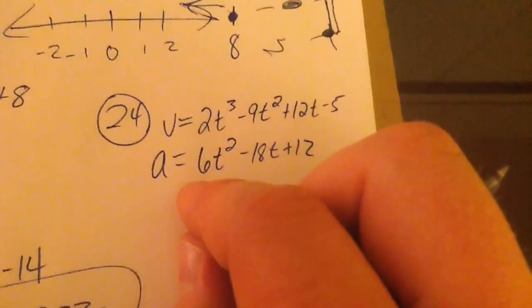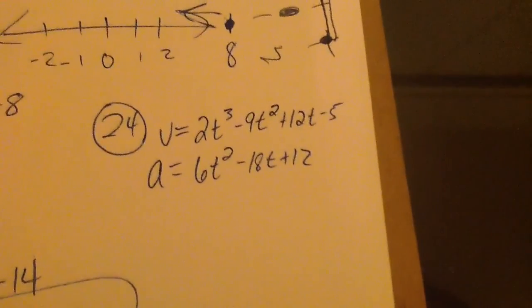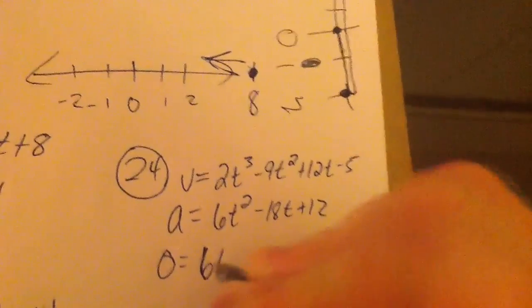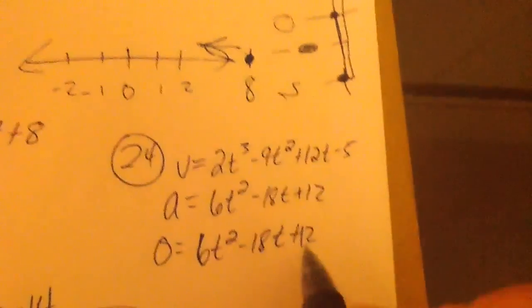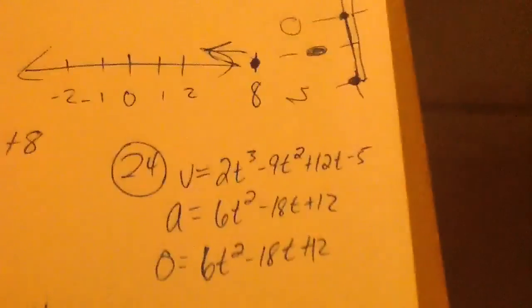So it says find the speed each time the acceleration is 0. Well, so now we're going to figure out when is the acceleration 0. At what time does that occur? So if I plug in 0 here, now you could factor that quadratic formula, use your calculator. It's a calculator problem. Probably use your calculator.